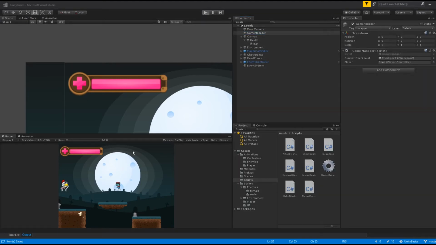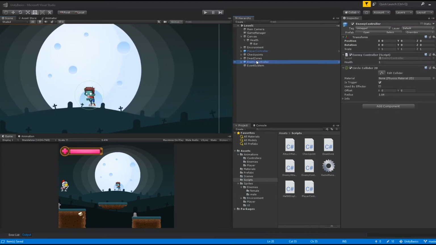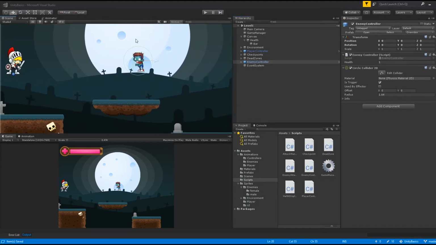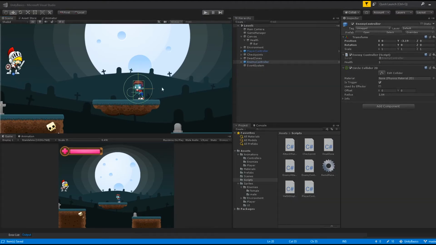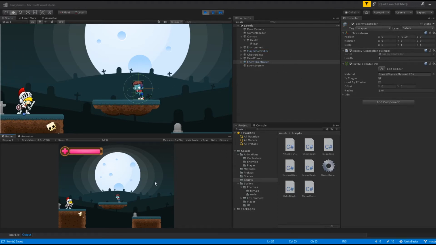Let's see if everything was made correctly. We have our health here. Oh, our enemy, we left it there, up there. Poor guy. We're just gonna put it down here. Cool. Save. And he didn't fall because he doesn't have a rigid body. We don't really require a rigid body at this point, so there's no point on putting it there.